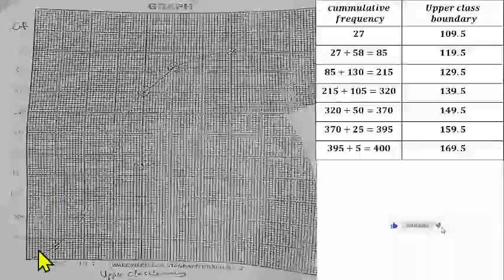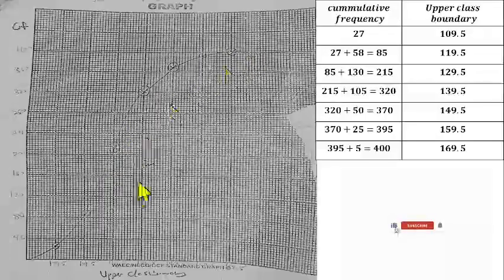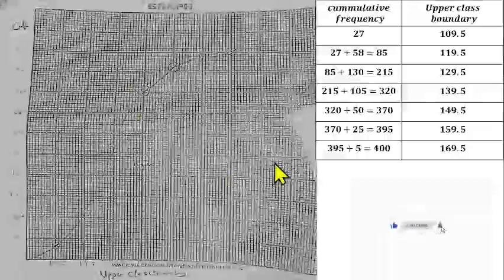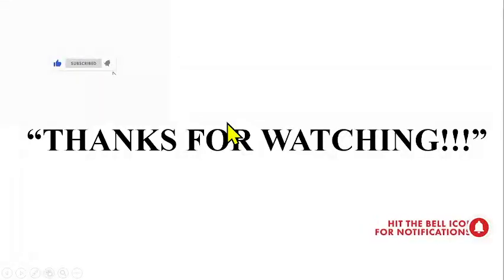After that, you can now join the points together to form a curve, which is the ogive you have to draw. So that's the solution for the third term examination given to public schools in Lagos State. That's for SS2 Further Mathematics, and we have been able to solve all the 40 objective questions and the 13 theory questions given to them. I believe you have learned one or two things from this video.